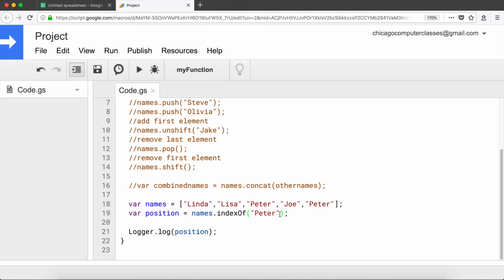Now what we can do, we can provide a second argument after comma in index of and say, let's start searching after certain positions. So let's say we want to start searching for Peter from this Joe position, and that's 0, 1, 2, 3. So I'm going to run this.